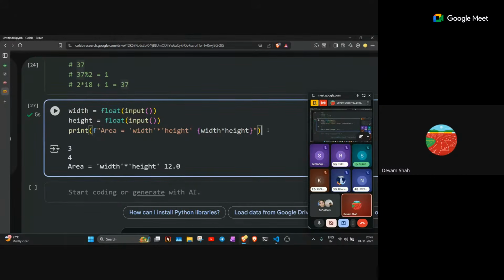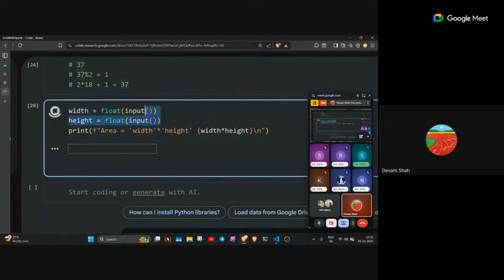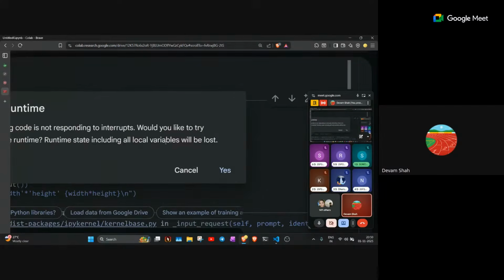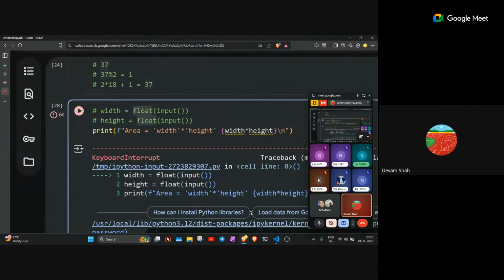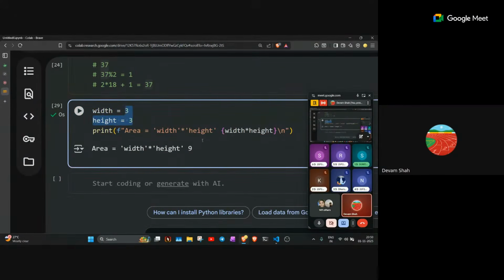Now, next thing is about special characters. So now let's say I print here \n. For now, let me just remove this. And let's say I just give the numbers. So now this prints this way.